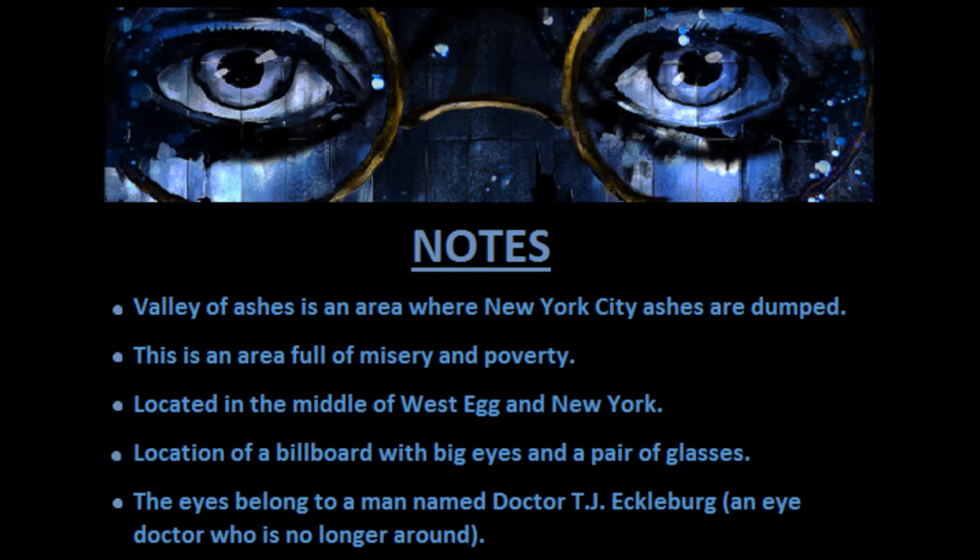This is where we read about a mysterious billboard with big eyes and a pair of glasses. These eyes are forever looking upon and staring into the city. They are from a man named Dr. T.J. Eckleburg, an eye doctor who is no longer around. This is a known symbol within the book that Nick does not go into detail explaining, but many note that they see this as the eyes of God forever looking down upon the city.